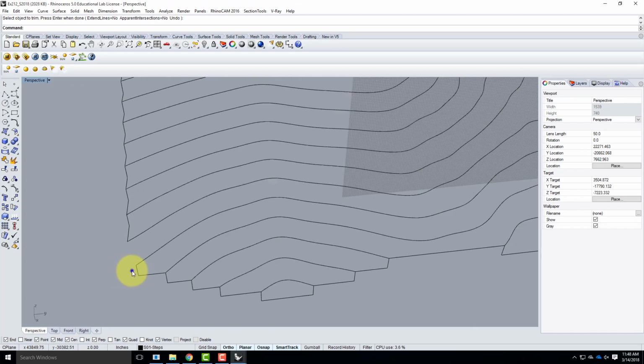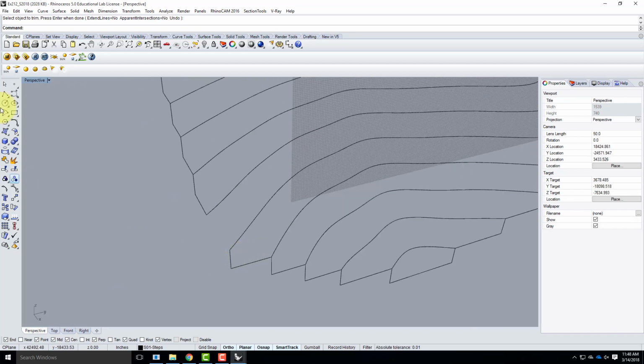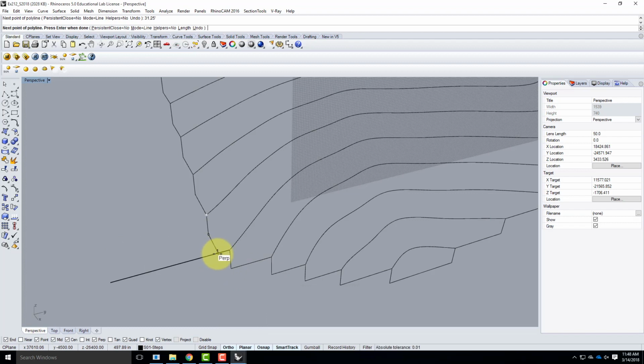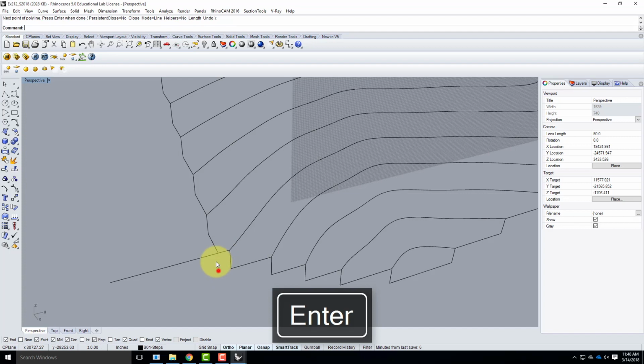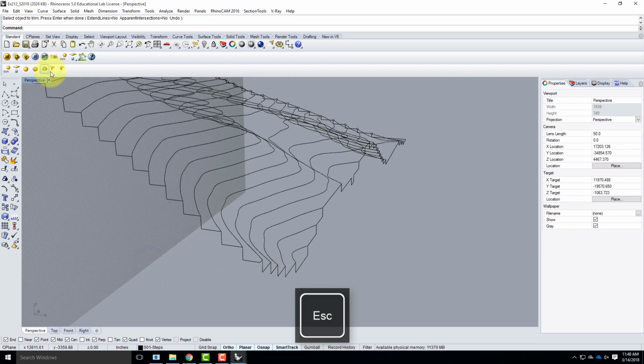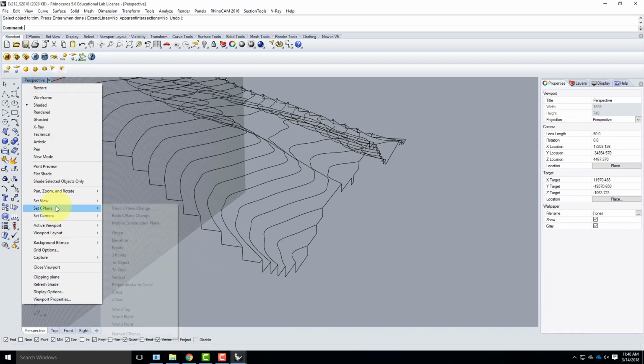Come over to this last corner here. There it is. So the first one needs to go off in space that way. This one is going to go down by 31.25 feet. There it is. And it needs to come over to meet. I can't do it other than snapping because of my C-plane. So I'm going to snap to perpendicular, and then I can go ahead and trim that piece. So let me reset my C-plane to world top.